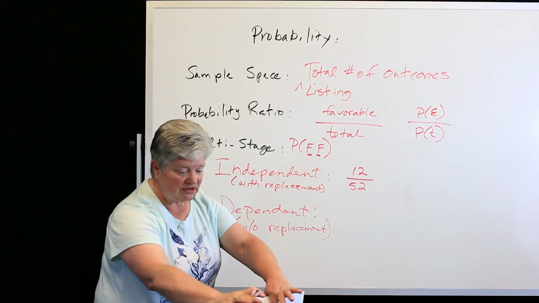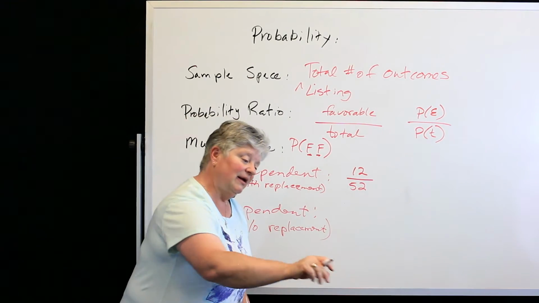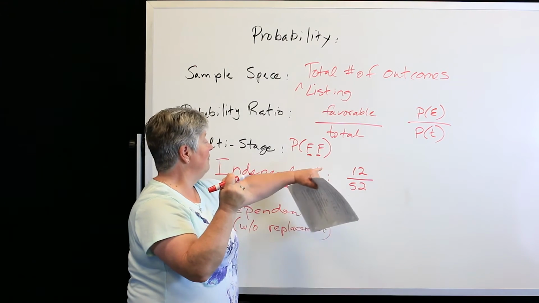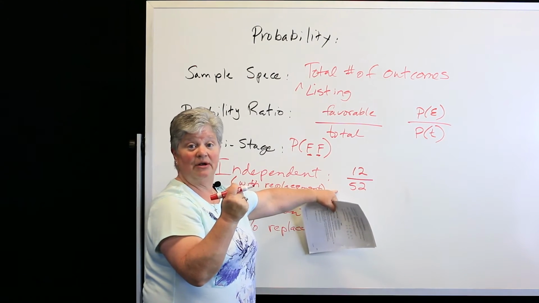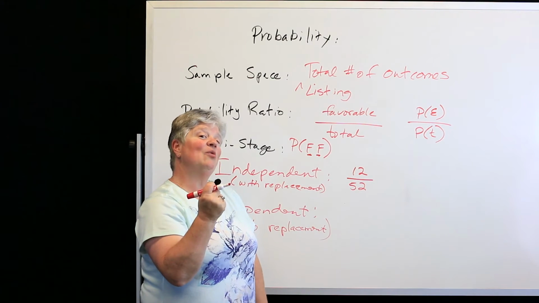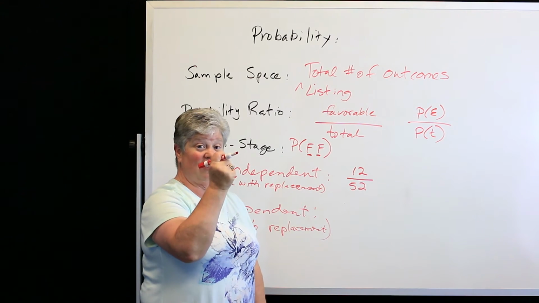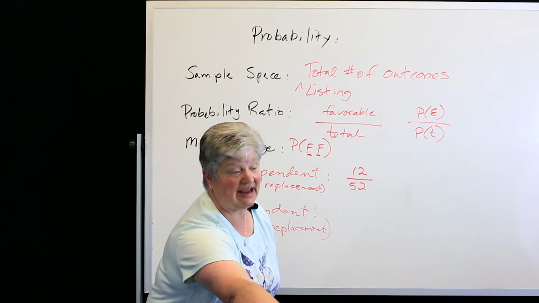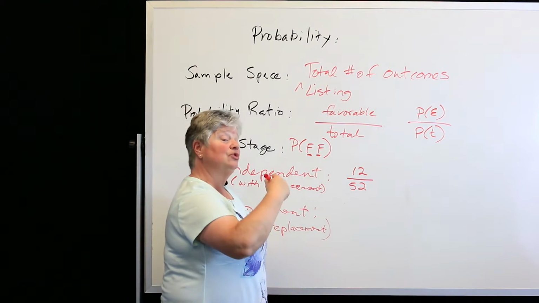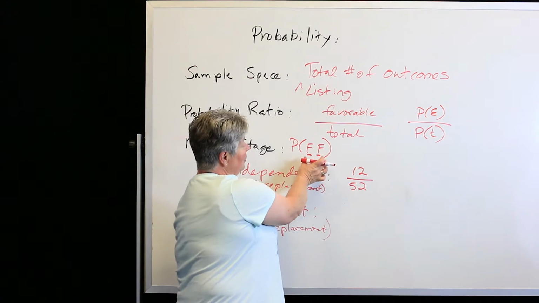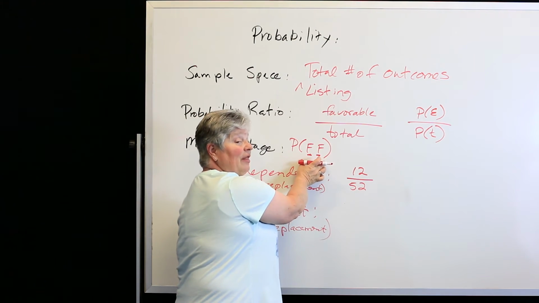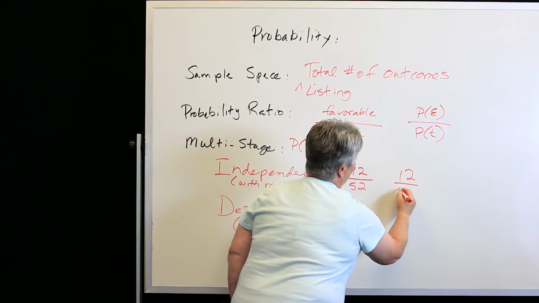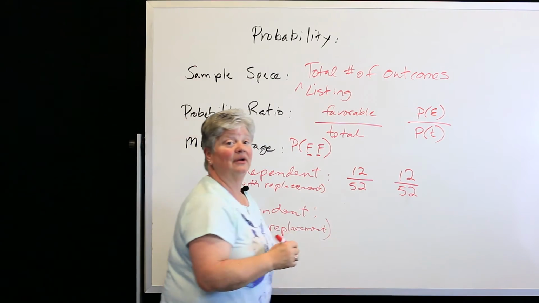So let's say I've got these cards in front of me and I reach in and I grab that face card. I had 12 out of 52 chances that was going to happen. Now, because I want this to be independent, that face card that I just drew, I'm putting it back in the deck. And now when I go to draw that second one, because in order for it to be favorable, I had to have gotten one on the first time, I'm going to still have 12 out of 52.